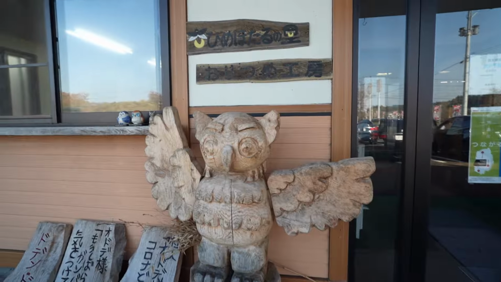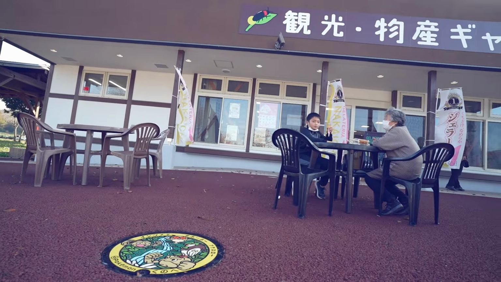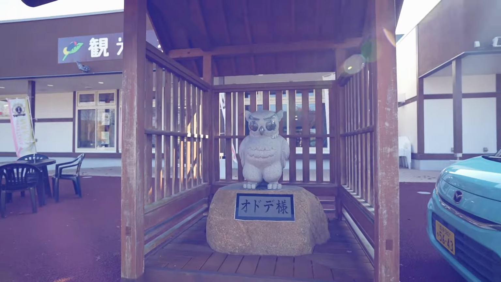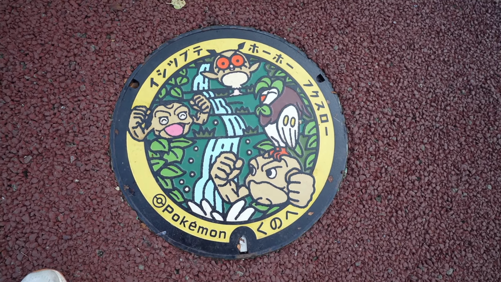There's a story. Odode-sama is a bird with an owl-like upper body and a human-like lower body, and it appears in the old tales of Kuromura. It speaks human language and has mysterious powers such as telling fortune, weather, and illness. There's a statue, which you've seen right in the front, and it's worshipped as a god by the villagers here. Also, there's a bunch of events and festivals named after Odode-sama. So it's pretty famous in this town, and that's why you see Hoot Hoot and Dartrix on this lid, both of which have owl-like features.